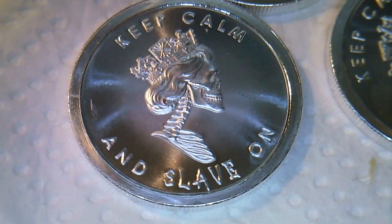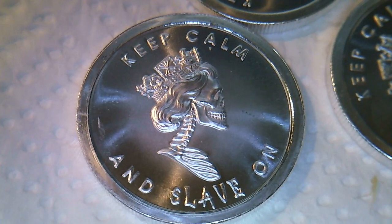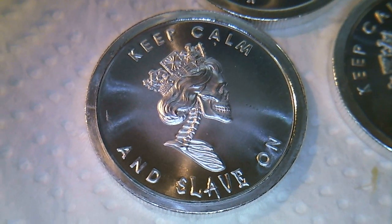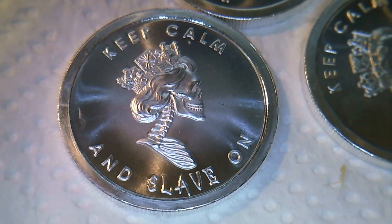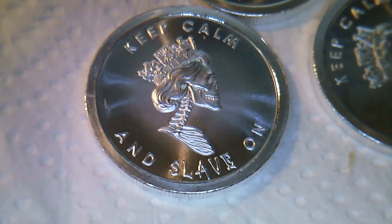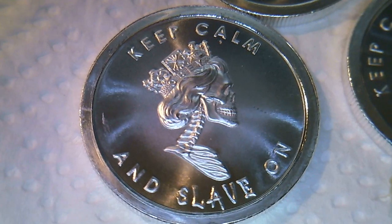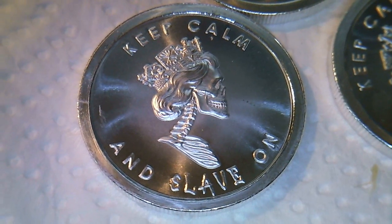And on top of that, add the fact that down the line they may get so far ahead of themselves that they just can't get the silver. And then what are they going to do? If they go out of business, what about the people like myself that had a couple of $1,000 worth of stuff with them ordered? How will they ever get their money back? Once that check is cashed, it's cashed for good. I can't cancel the payment on it. I can't do anything with it.